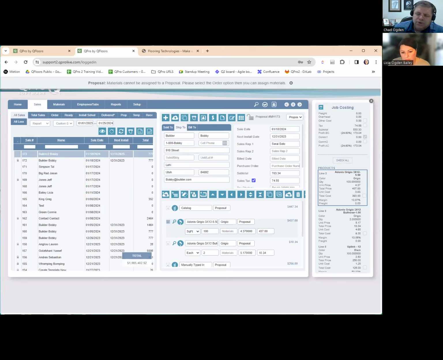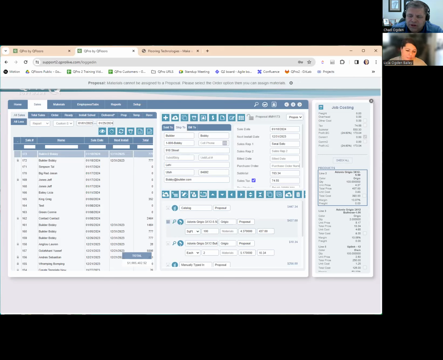Yeah. So over the years, we've found this to be one of the most important features in QFloors and now in QPro, that people in general in the industry have not known in the past how much they're making on the jobs that they're doing. And this feature is pretty unique to us, right? Most people have to go to a separate screen, a separate page. The fact that you can see everything right here in one place is pretty unique.